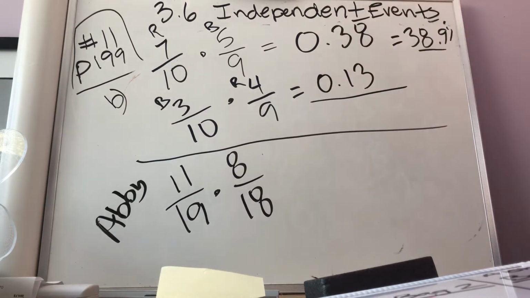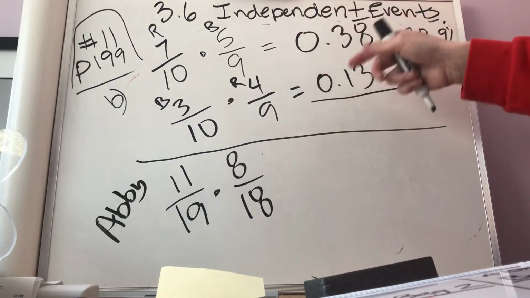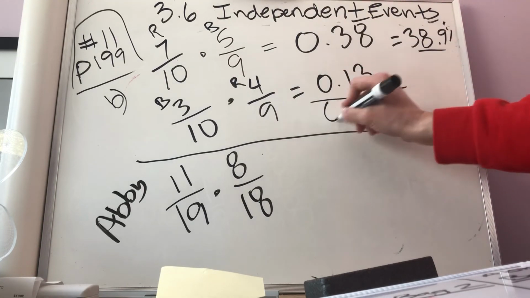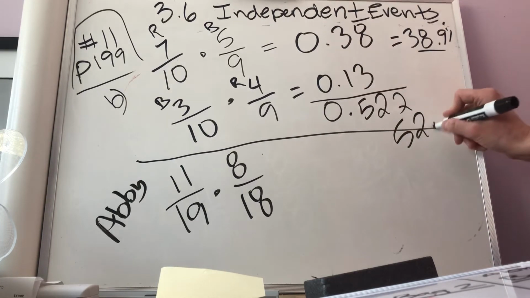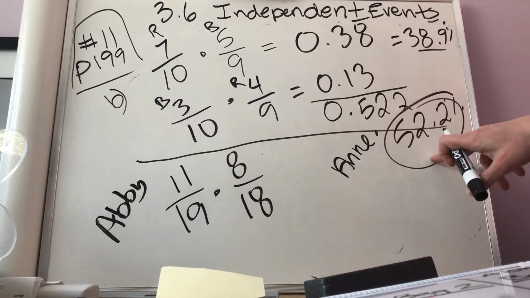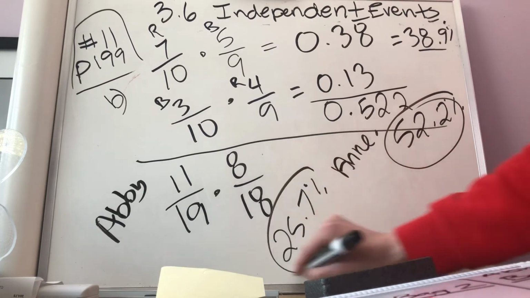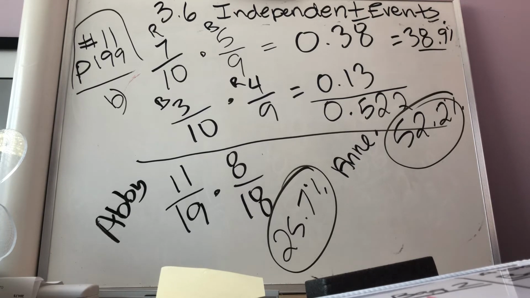Then you add these 2 up to give you the chances of her picking 2 marbles. The percentages would vary because there's 2 bags, right? That's why we have the 2 percentages. So a little bit over a 50% chance, 52.2%, that Anne will pick 1 red, 1 blue. For Abby, remember, it was a little bit over 25%, what we had calculated here before, by multiplying these 2 fractions. So that would be the difference for part B. That's comparing who is more likely to pick 1 red, 1 blue.